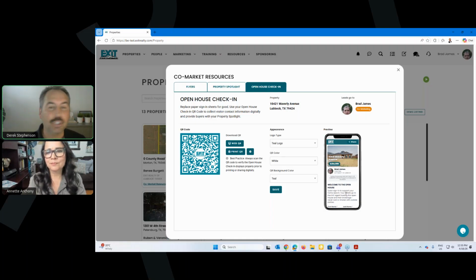And so I personally hate paperwork. When I see paperwork all over people's desks, it gives me a bit of an itch. And so this way, of course, everything's done electronically. The information is going to be stored for Brad, whether it's going to be on an email because it's going to be set up with the email address that he has attached to his profile, or even a contact in the resource center as well. So that'll always be saved from there in the event he were to accidentally lose the email, delete it, anything along those lines, that lead will be captured in the resource center for sure.